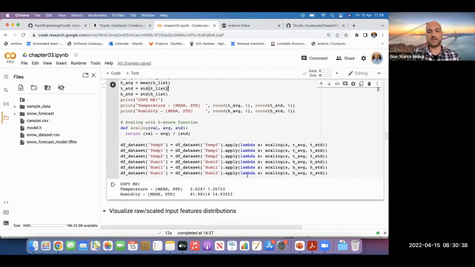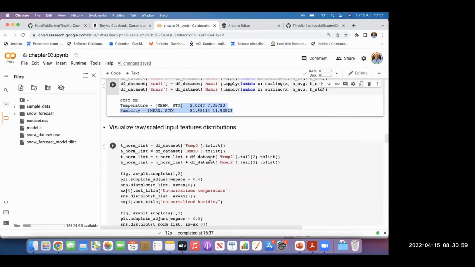And remember, once you have normalized your data, please take note of these values, because they will also be needed during inference. You will need to normalize the input temperature and humidity using the values that have been used for training the model.